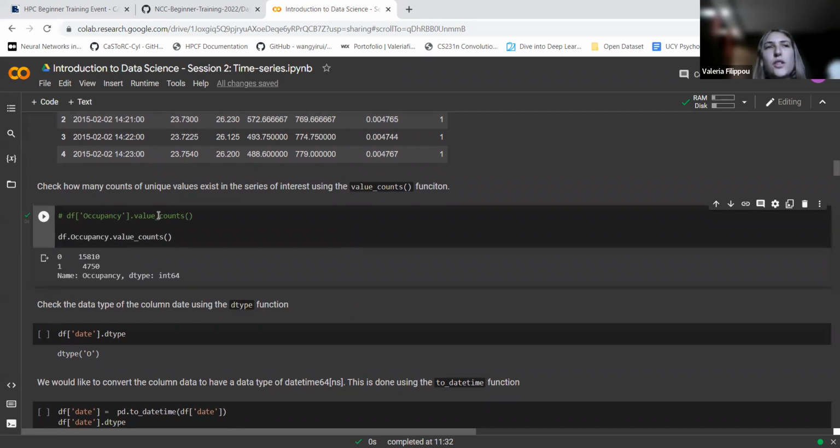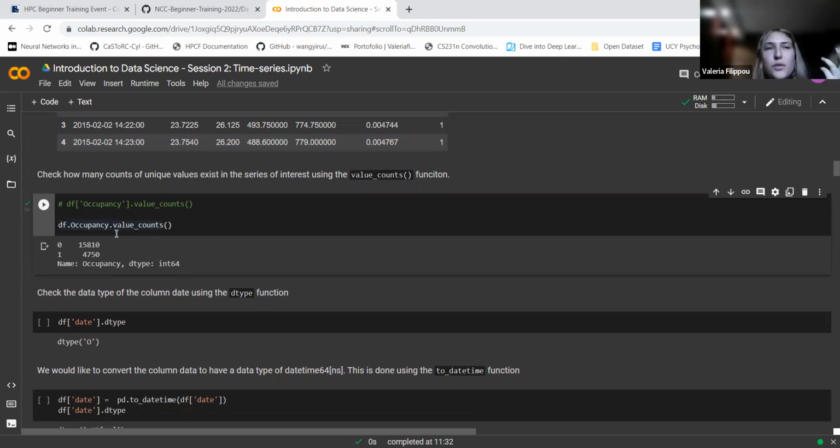This is useful information in order to understand whether our dataset might be balanced or unbalanced. If it is a balanced dataset, then the two classes should roughly have the same number of rows. So our dataset is not balanced. And this is useful information to know when we do our classification, to select our metrics.